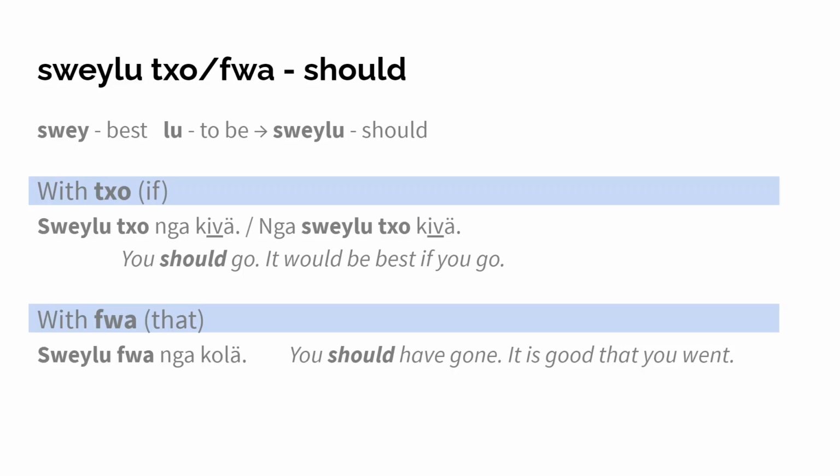For example, an example sense that Kayapon mentions is when someone tells you, hey, he should not have done that. And then you say, okay, sweylu po tsakemsuli. So it was good that he did it. He should have done that. That was not exactly the sentence he named, but that was the example context. We currently do not have a way to say you should have gone, as in you didn't go, but you should have. So we are still waiting on confirmation on how to phrase that one.